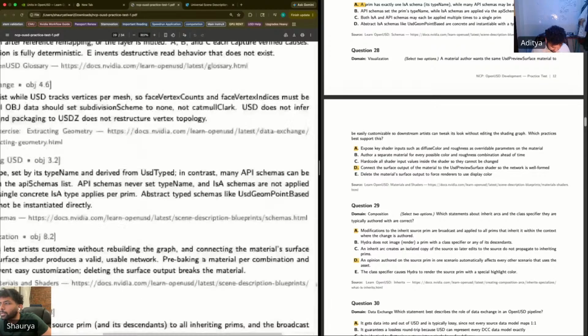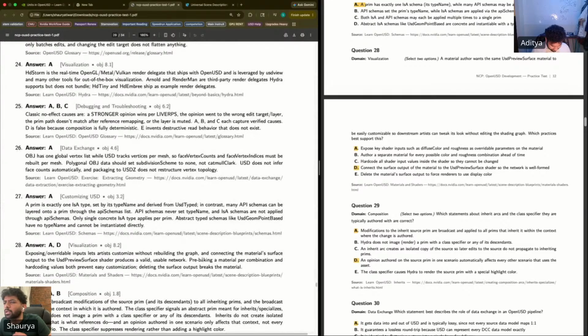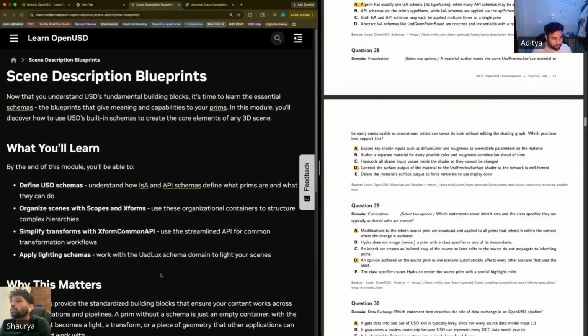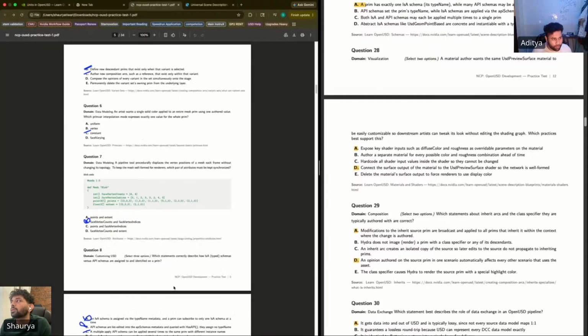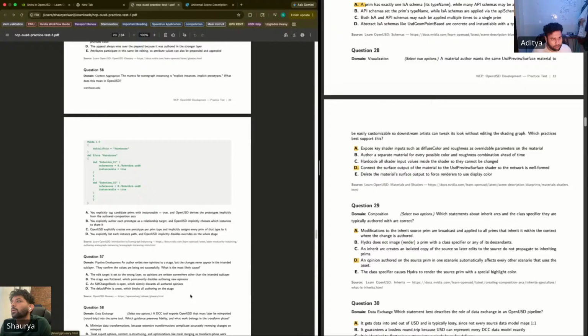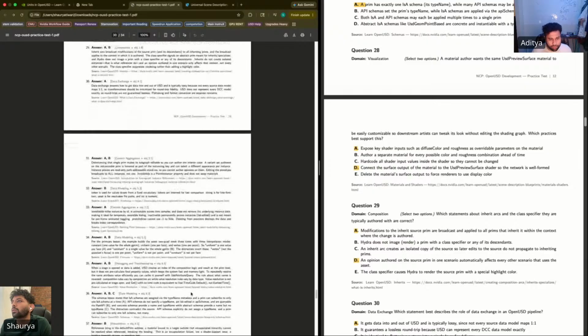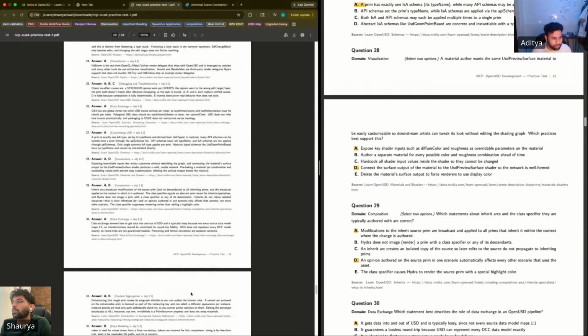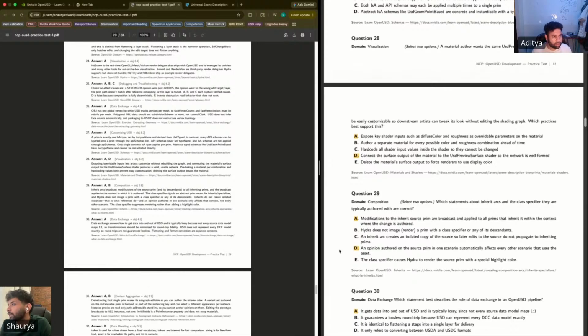Pre-baking the material per combination and hard coding the values both prevent easy customization. I don't know what that means. And what is the last one? I think apart from it, 30 is A. Yeah, that is right.